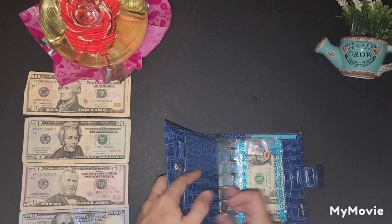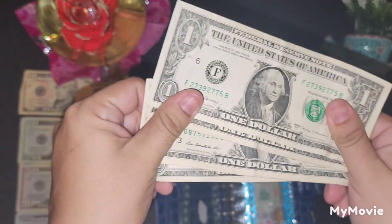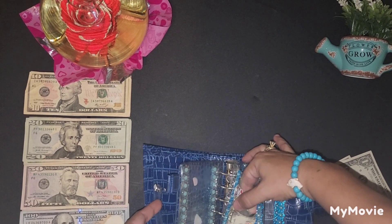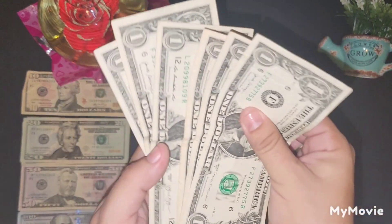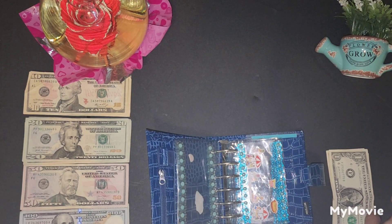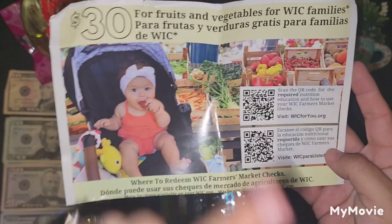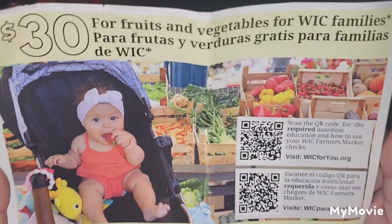We're starting by taking out the money left over. We have $4 left from our grocery envelope and $2 left from our eating out envelope. I honestly thought I was going to have more, but I had to buy bread and more milk for the kids. I was so thankful that I got $30 from the WIC program — $30 for fruits and veggies. I'm part of the WIC family, so I was granted $30 for food and veggies, and I'll be sharing photos of those once I get to that envelope.